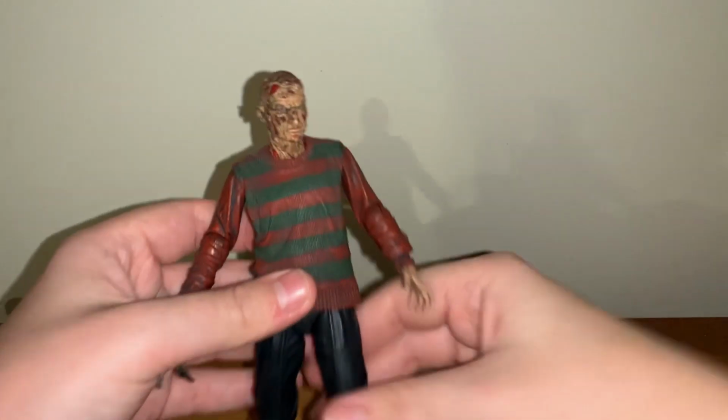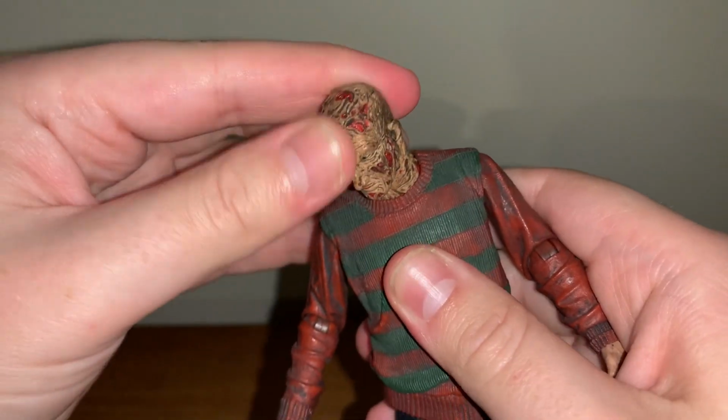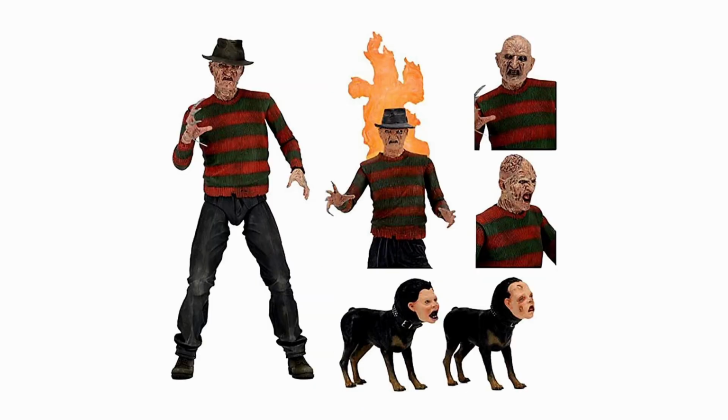This is the Ultimate Freddy figure, who I believe acted as a grand re-release of past figures, including designs and accessories that helped make other versions of that character in the past. They've made a few different variations before of this character in Neca, but this one seems to have the best options of accessories for me.